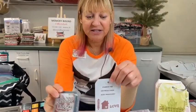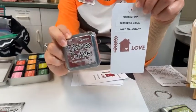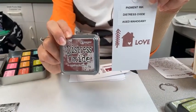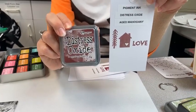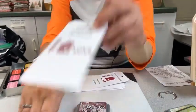So there are straight pigment inks. We don't really have a lot. I think the metallic ones are pigment, and we'll talk about that. But the Tim Holtz oxide is a hybrid kind of dye and pigment, but it's more like a pigment. So it's wetter, they're opaque, they're thicker. When you stamp it, you're going to see the ink more on your stamp. They can be heat embossed, and they also have a little bit of a chalky look.